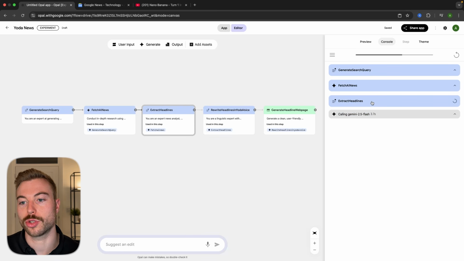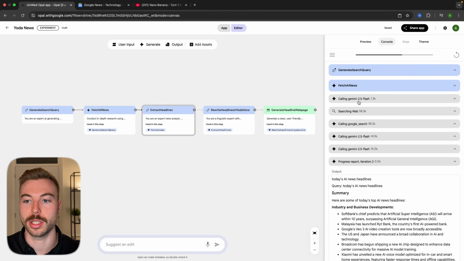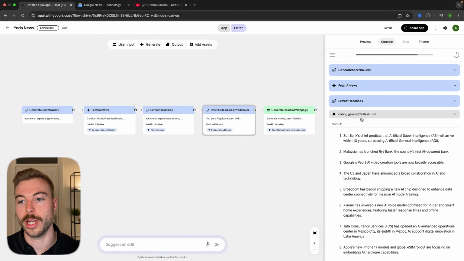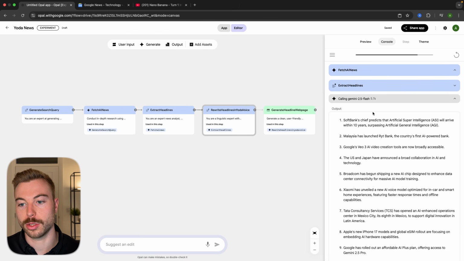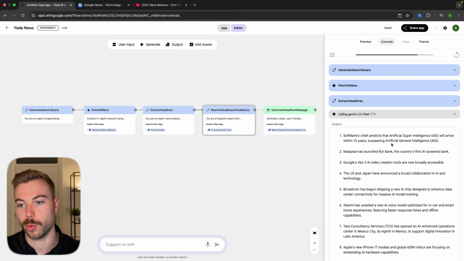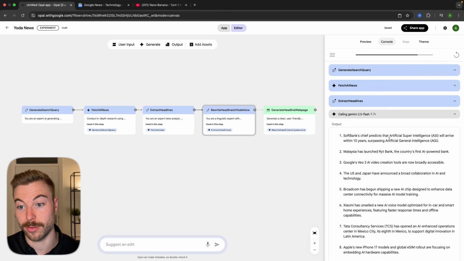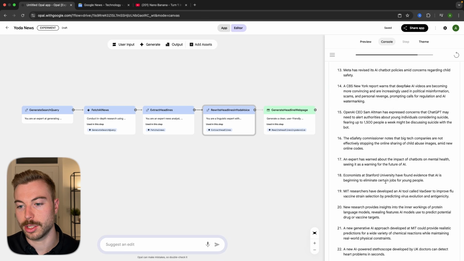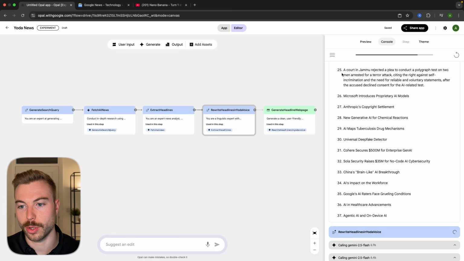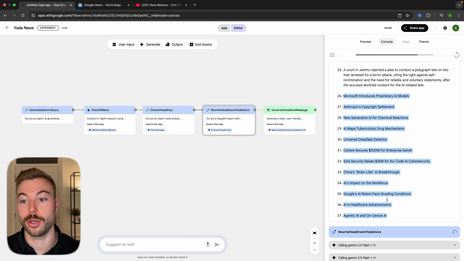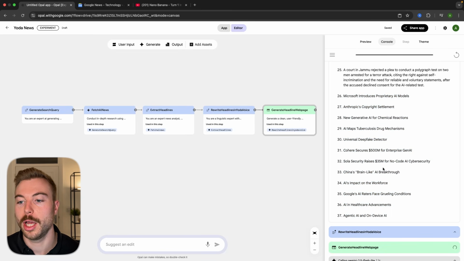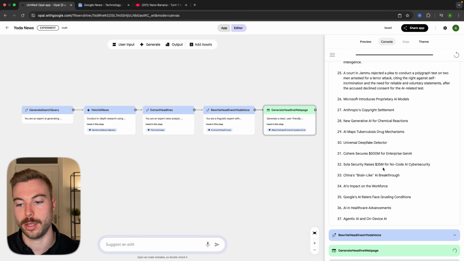Okay, so we've now extracted the headlines by using the deep research. We're now going through, we've extracted all of the details in here. So we've got what looks like 37 different ones. It is interesting that the further down we go here, the lighter those headlines become. So it'd be interesting to know if it's still able to do it.